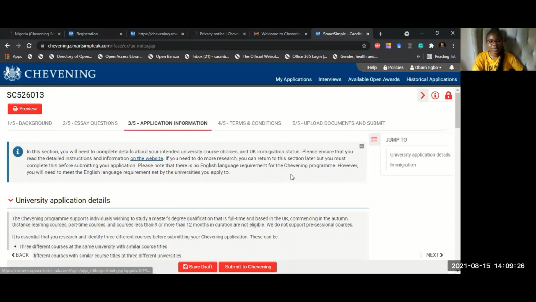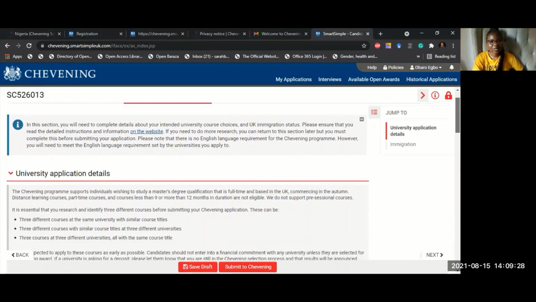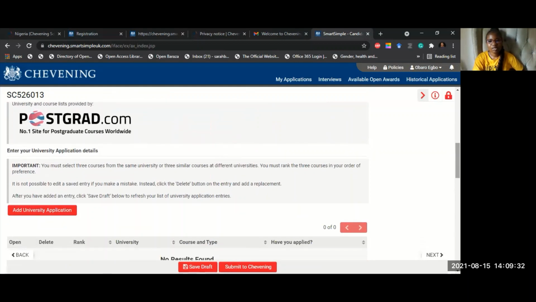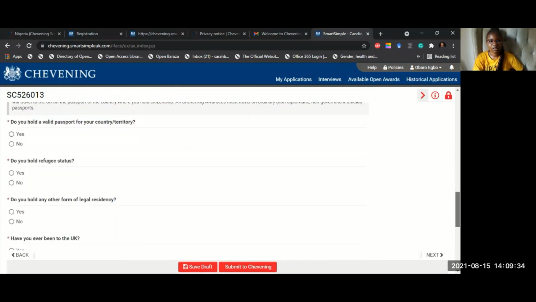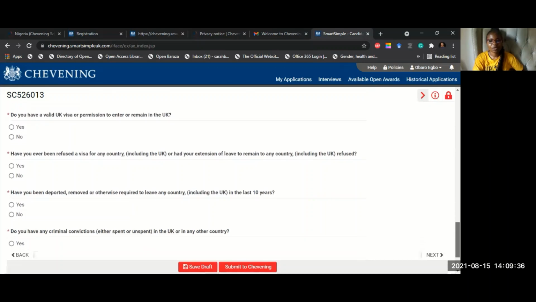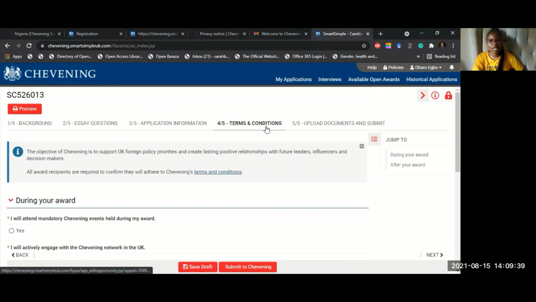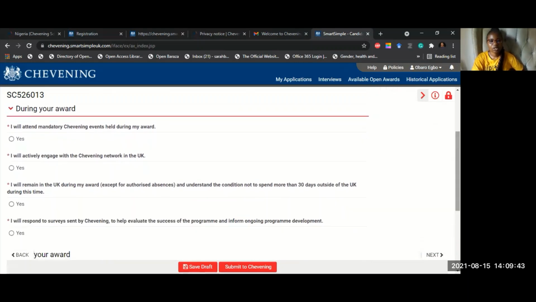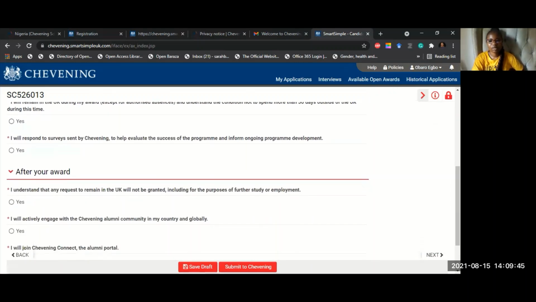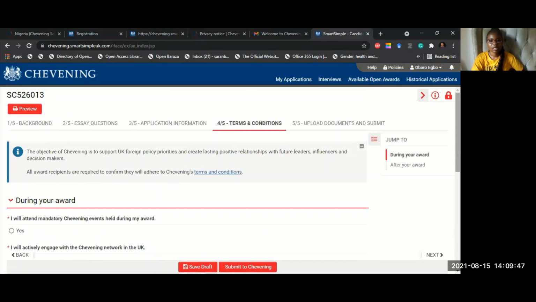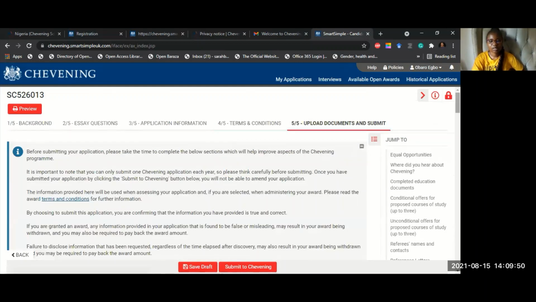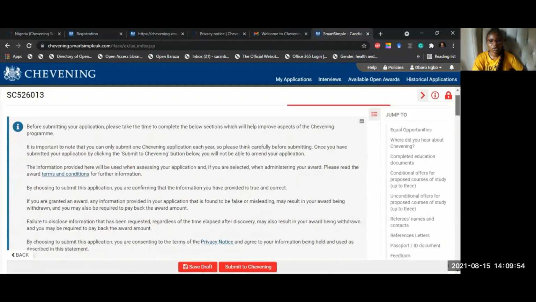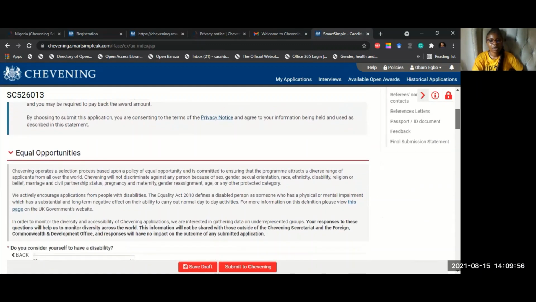And then application information, so your university details. You put in 3 courses and 3 different universities here as well. Then the immigration story, and then the terms and conditions, which are over here. Then upload documents, the necessary documents here, like reference letters.